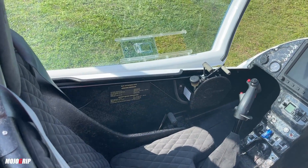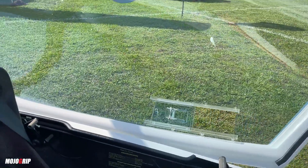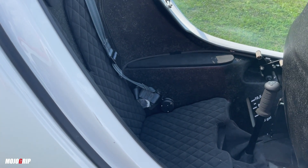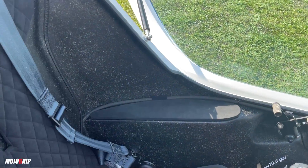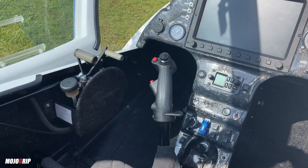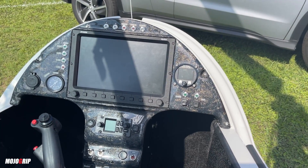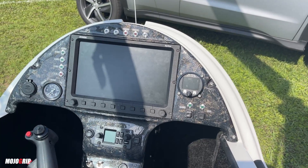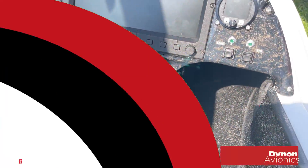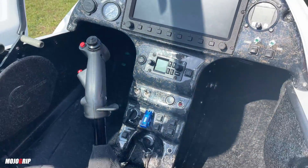Speaking of range, this is where you're going to be spending your time flying, and that's another beauty of this aircraft. I just love how clean it looks. You can see a nice dark interior — I have no idea what texture this plastic is but it looks good. Nice seating both up front and behind, and you do have a control stick in the back as well, so this aircraft can be flown from the back seat.